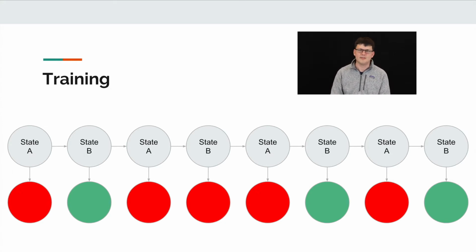We'll do exactly the same thing for emissions. We'll say, when I'm in state A, how often do I output red? How often do I output green? This little toy example that we've gone back to, similar to the one we initially used to discuss hidden Markov models, is just a little toy. There's nothing new or fundamentally different about increasing the cardinality to all the parts of speech or all the words in the language, but it's just easier to reason about when you only have two states and two types of things that could be emitted. Then you can take that intuition and apply it in the bigger space.